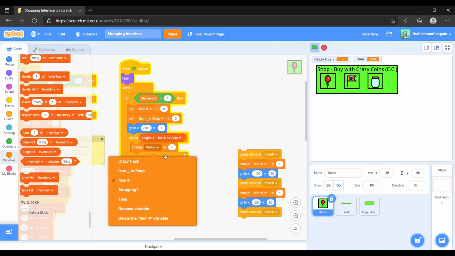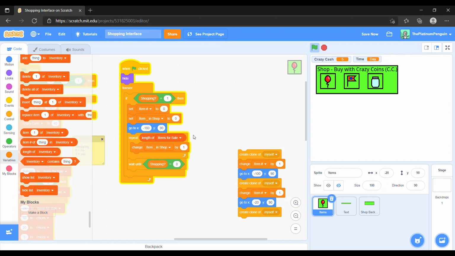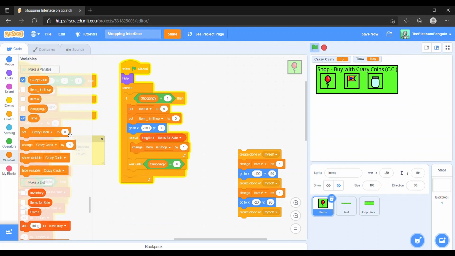Make sure that when you added item blank in shop, you did not make it for this sprite only. It needs to be not a global variable where it's internet wide, but where it's just sprite wide. So not make it global, but where every sprite can access it, and it's not for this sprite only.